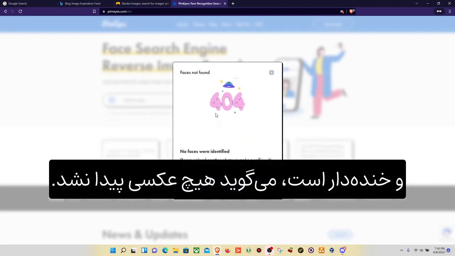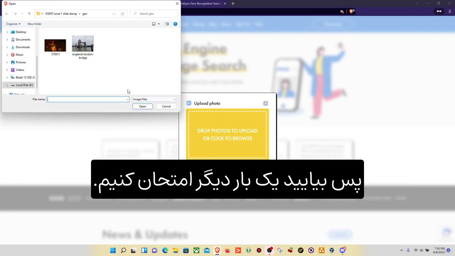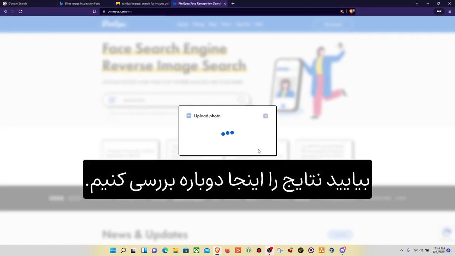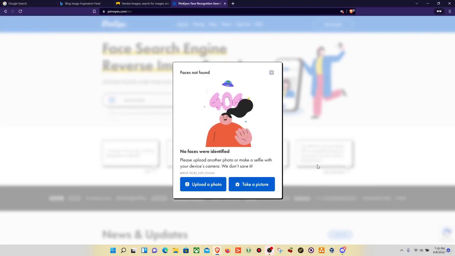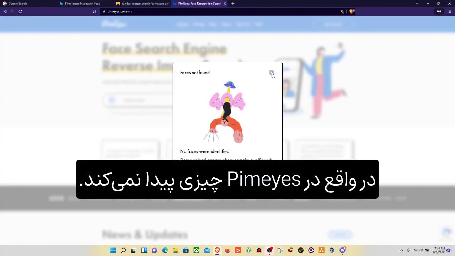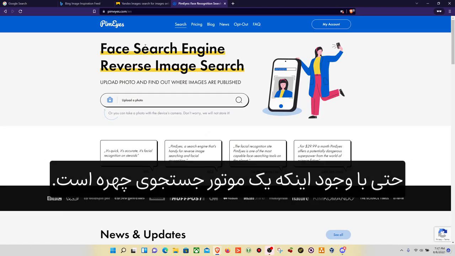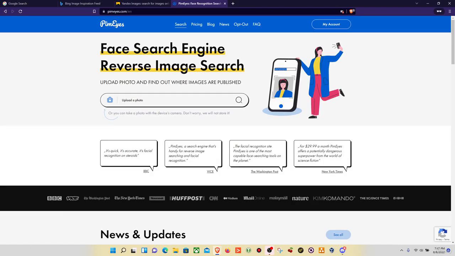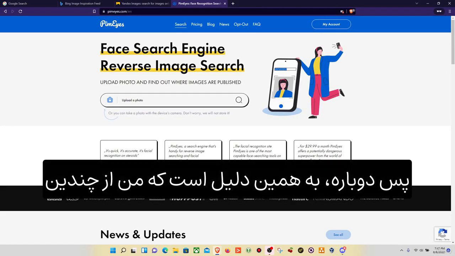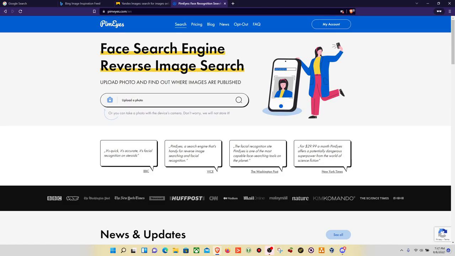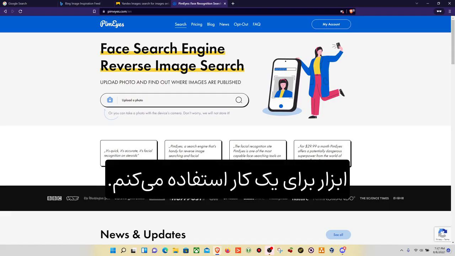And it's kind of funny, this says no photos found. So let's try that one more time. Let's double check those results here. Yeah, that's interesting. It actually doesn't find anything on PimEyes, even though it is a face searching engine. So again, this is why I use multiple tools for the same thing.